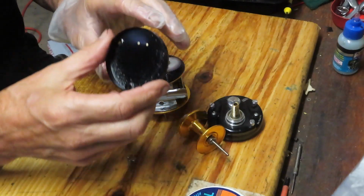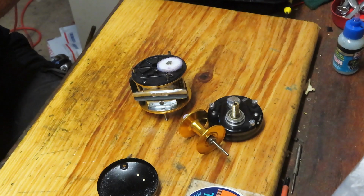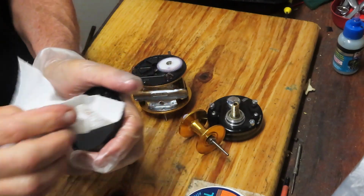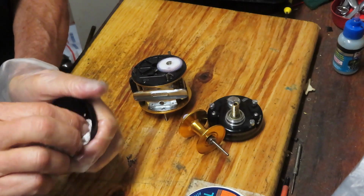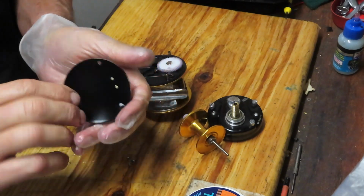Here's your inside. So we've got some sand or some grit in there. That's always a reason why you want to pull the side plate here. You want to get that off. That can clog. You can see the dirt and grease in there. That can clog the gearing. That can cause an issue with performance, and when you're tuning up a reel, you want to make sure that those performance issues go away.